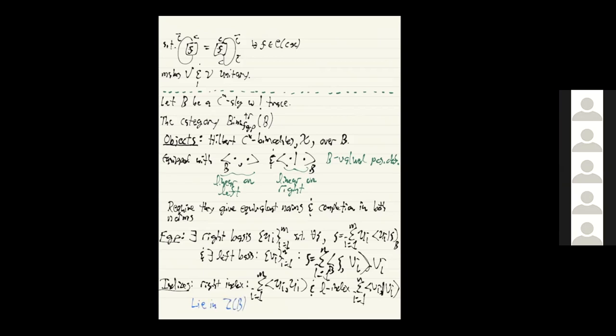And so for us, B is going to have trivial center, since it's going to be simple. So when we write down our guys, these are going to be scalars. One thing we're going to assume, and we can always assume that, is that such bimodules are going to be normalized. So any such bimodule can be normalized, i.e. that the left index is the right index. Okay, so they're going to be normalized.